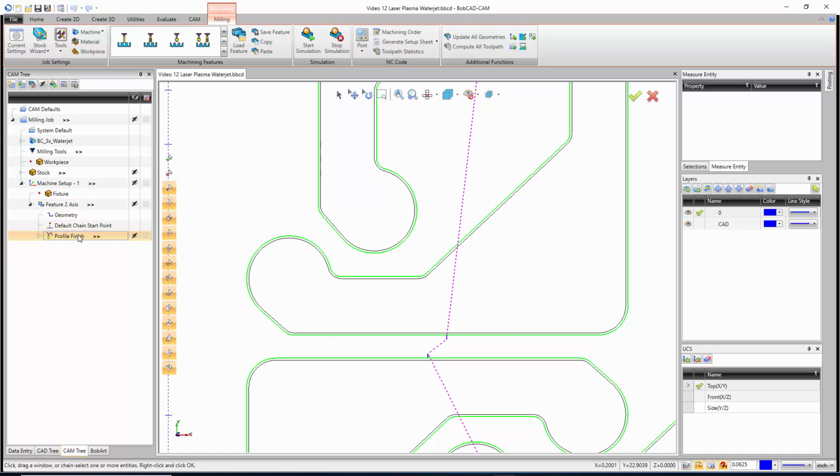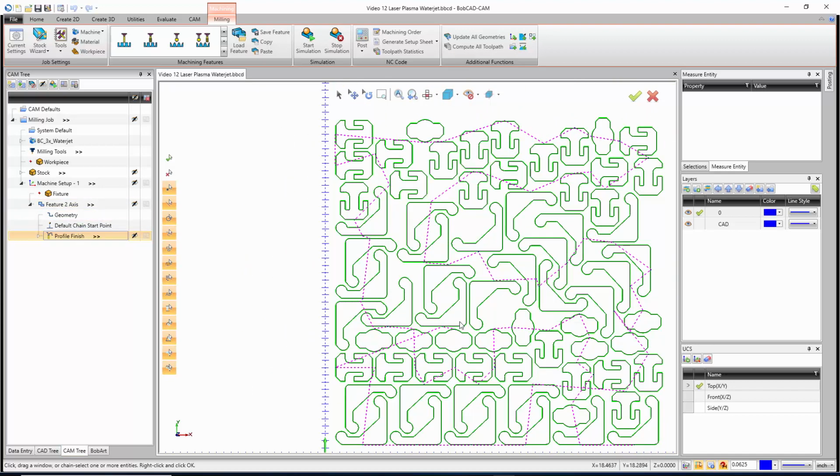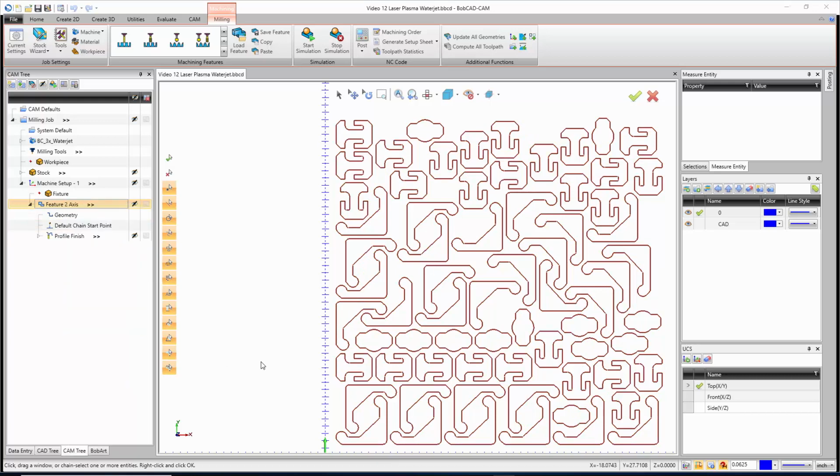The thing is, the path that I need to follow doesn't change between this job or the next job or the job after that. It's all the same. The only thing that might change is the thickness of the material and the shape of the part, which is fine. So what I do with these laser, plasma, and Waterjet jobs is after I get a job done, say for a 1/4 inch, and I have all my feeds and speeds figured out and everything's ready to go, what I do is I right-click on my feature and I say Save Feature.